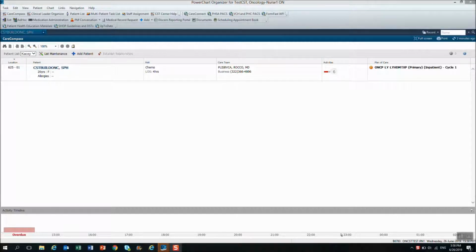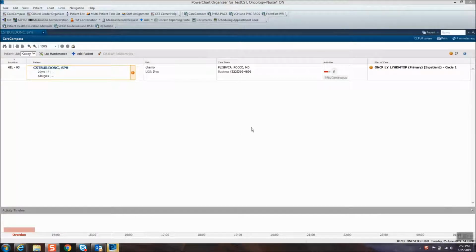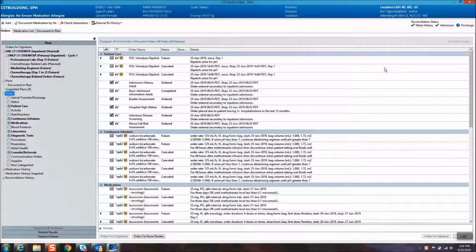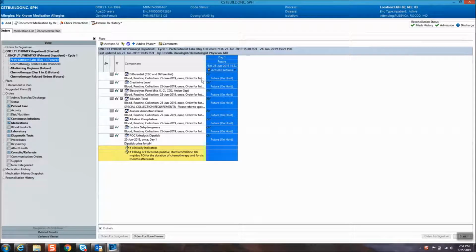While the pharmacist is verifying and processing the orders, the oncology nurse can simultaneously be completing their chemotherapy and biotherapy checks. So from my Care Compass, I can see that a new plan has been added for my patient. When I click on it, it takes me directly to the orders. I'm going to be keen to get my lab results, so I'm going to go ahead and activate the lab phase of this plan.